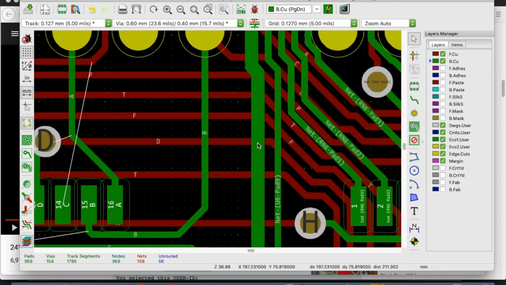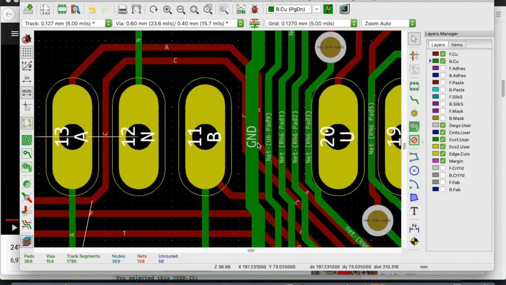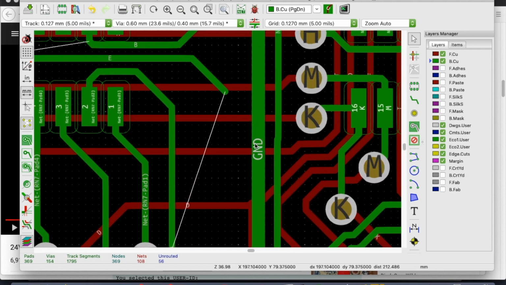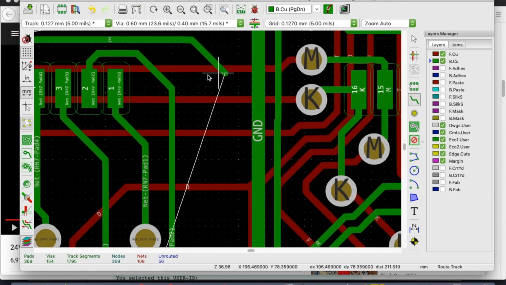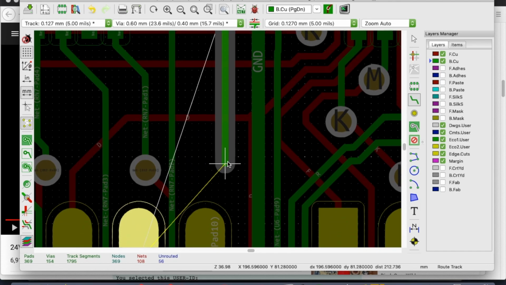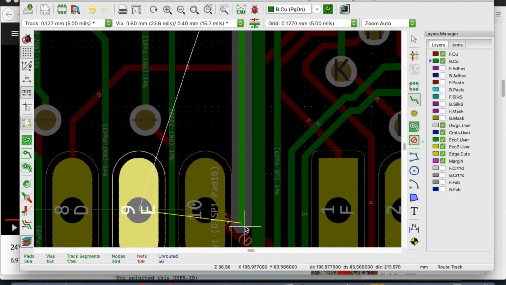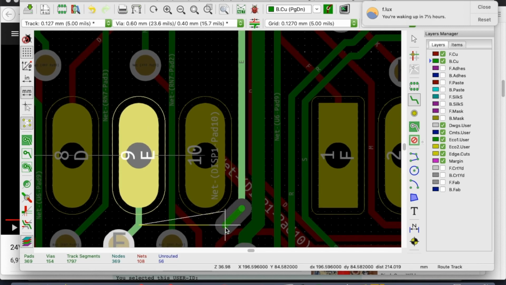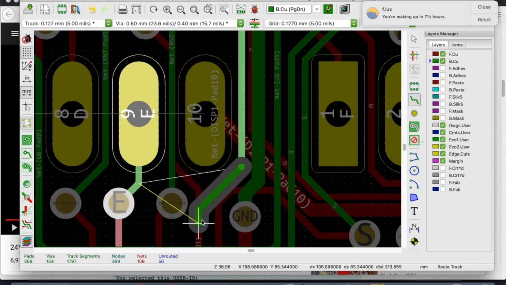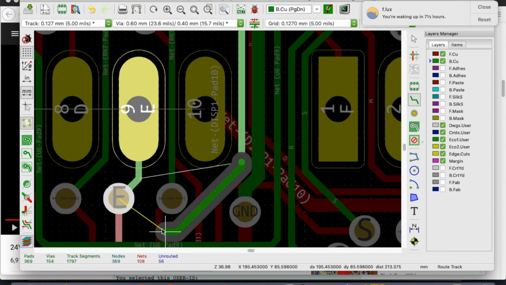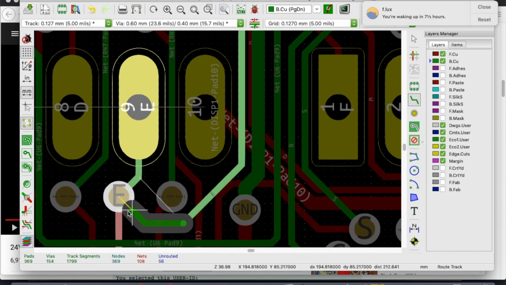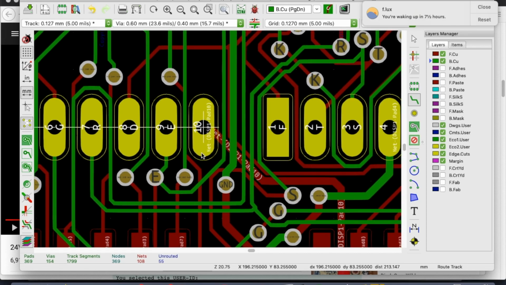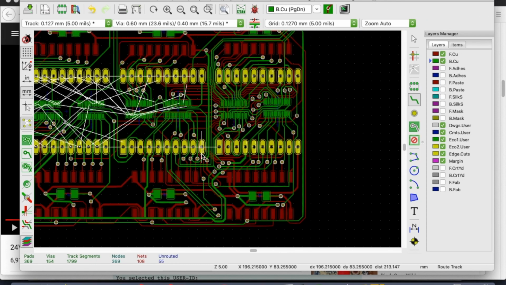There we go. Now what did that do up here? Just put a kink in it there. That's fine. Okay, that should be fine. Let's go back to our trace tool. Now we can squeeze through there. Make a nice corner there. And we can squeeze through there. And mission accomplished. We just routed one more trace. Only like 50 more to go.